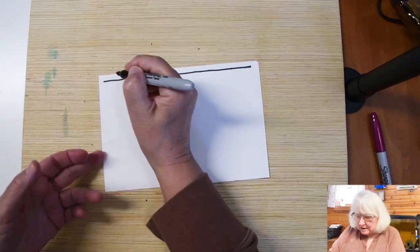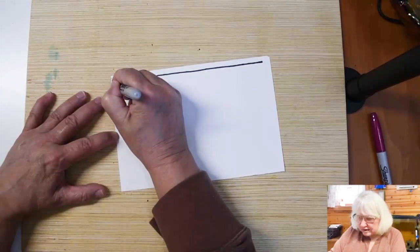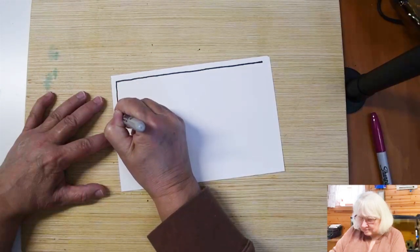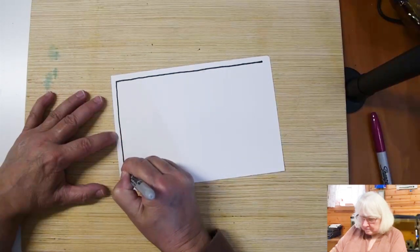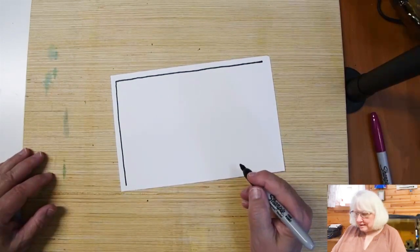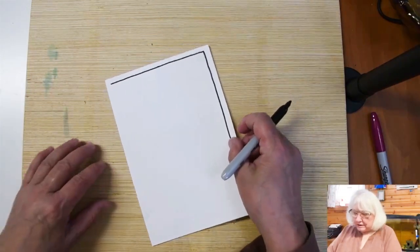So I'm going to put my pen down, and then I'm going to move my whole arm straight down as much as I can and watch your line. A little crooked, but not too bad. I think maybe I need more practice too. And when I talk, I really tend to go crooked.